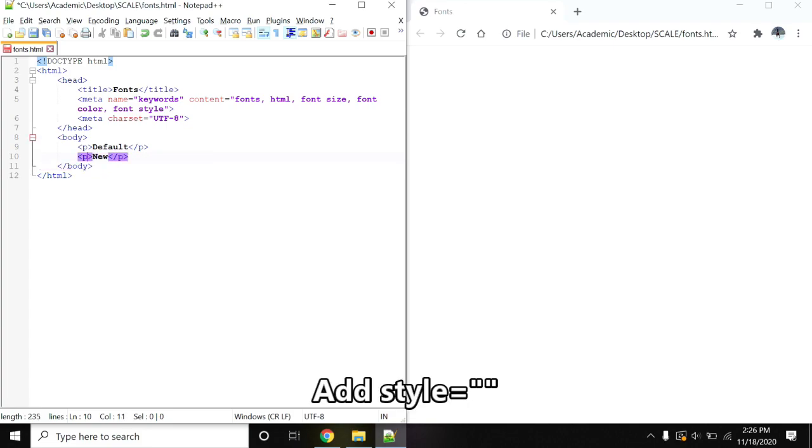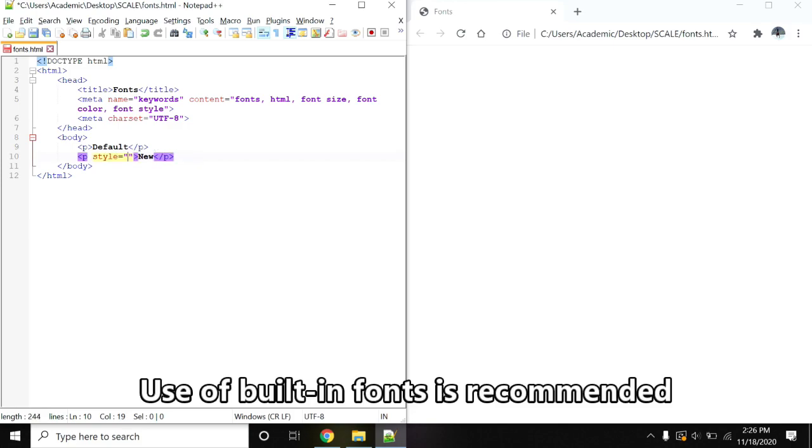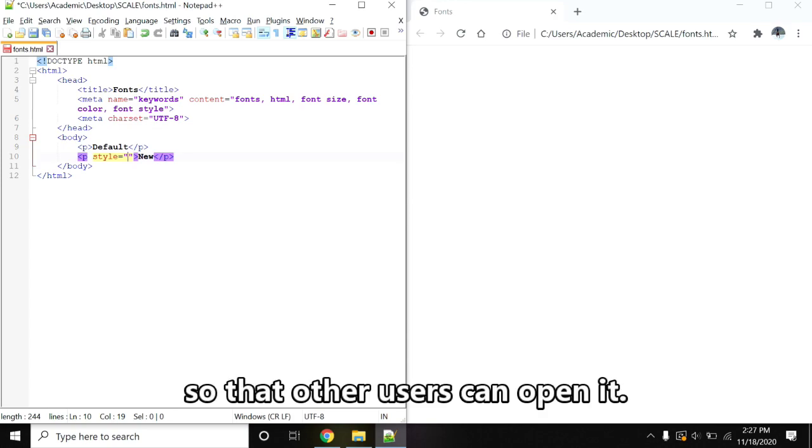So to change this one, first of all, let's change the style. It is recommended that we use the built-in font families in the computer, so that when another user checks this website or web page, then the font that will appear to them will be exactly as intended.